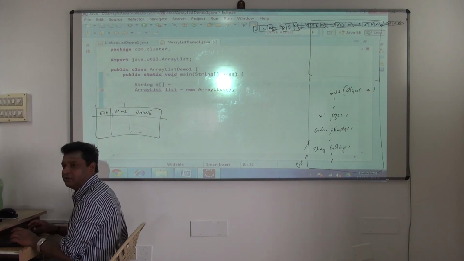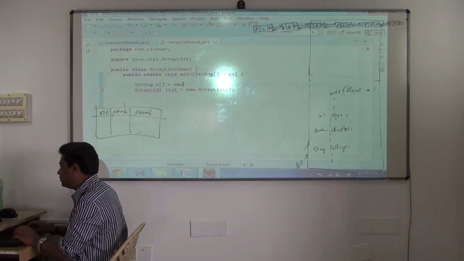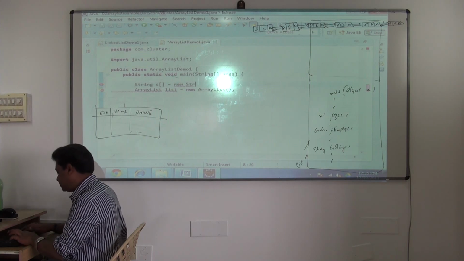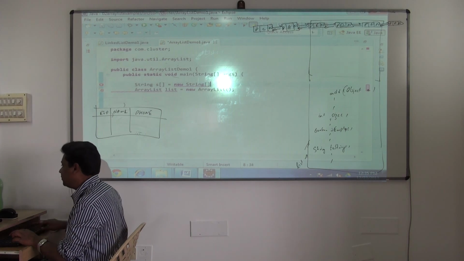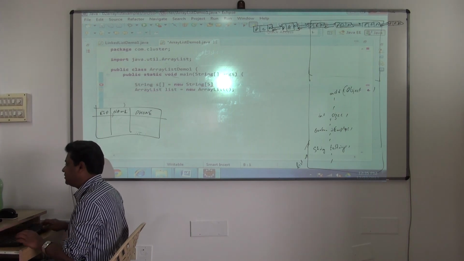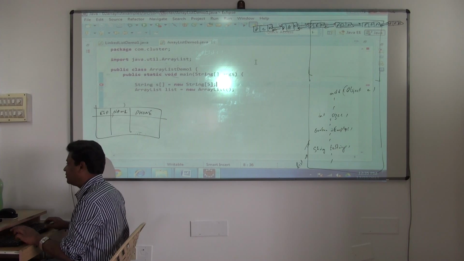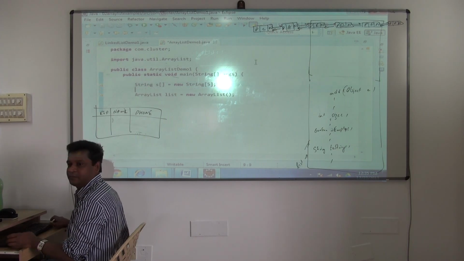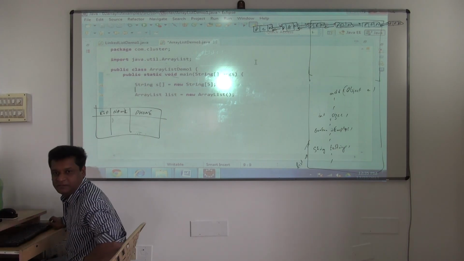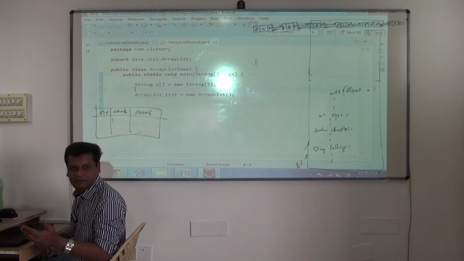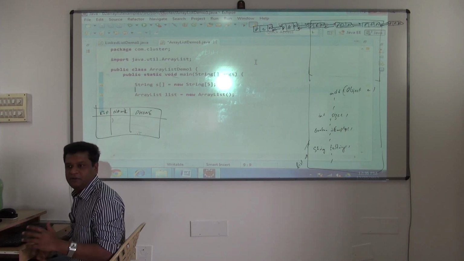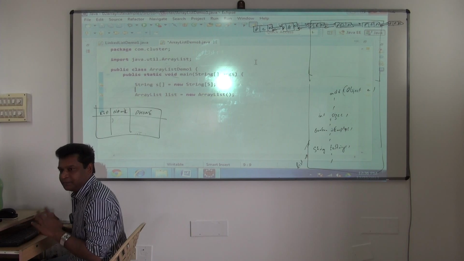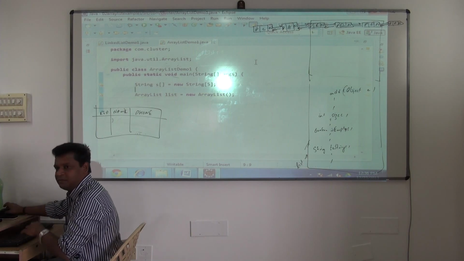is equal to new, what you will tell. So this is there, but you have to specify the size here. Yes or no? This is an array of what now? String. But this is not powerful. It is fixed. It cannot grow. It cannot shrink. But this is very powerful. Understood? So I'll be showing you this. All this we'll be seeing now.